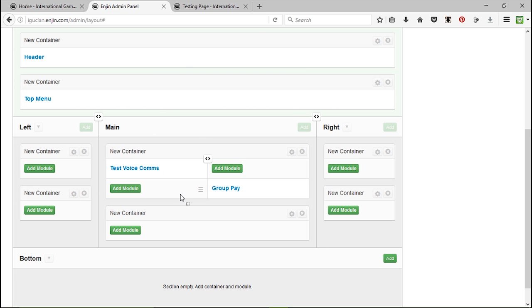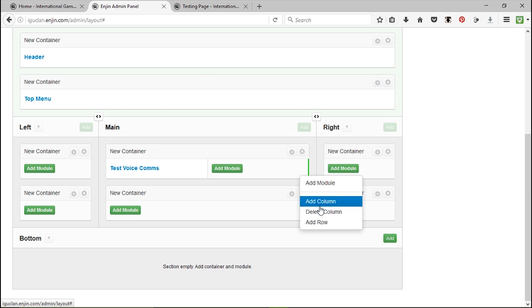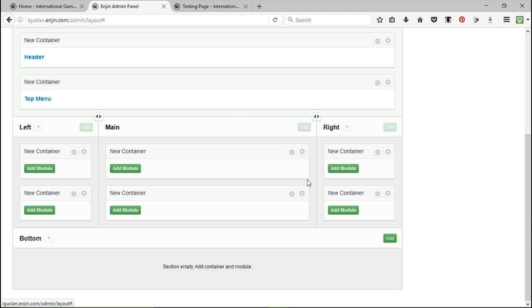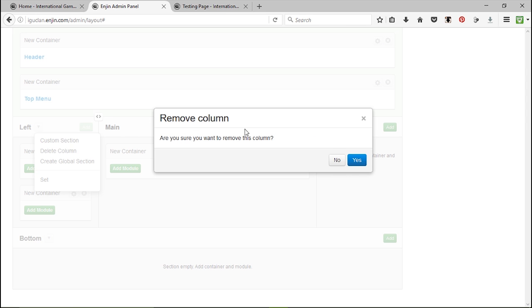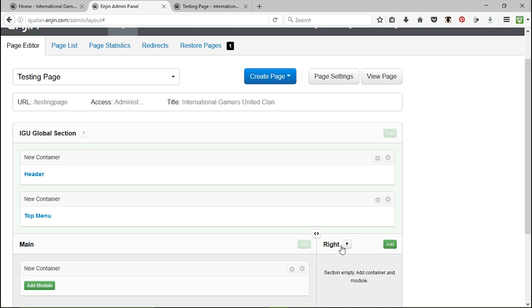So say you've completed a page and you have a couple extra things on here that you don't want and you want to get rid of them. So how you do that is to delete a row or column, you just go back to these 3 dashes and you're just like, hey, see ya. Oops, delete it. And you also come to these 3 dashes to remove a module. Then to remove a container, you just click these red X's. Or you can just remove an entire column by clicking on the arrow right here.